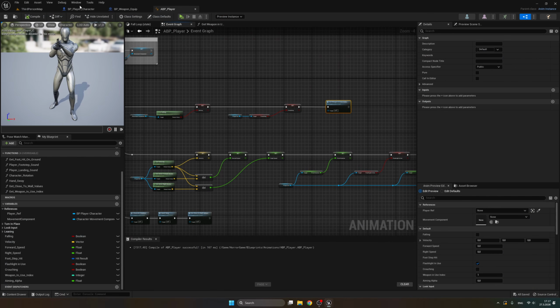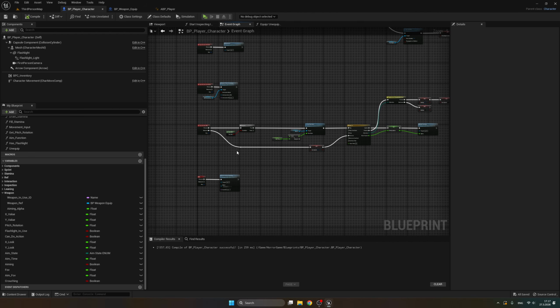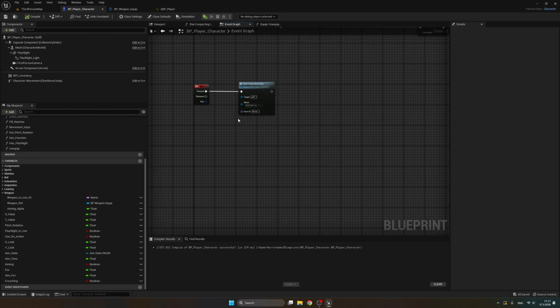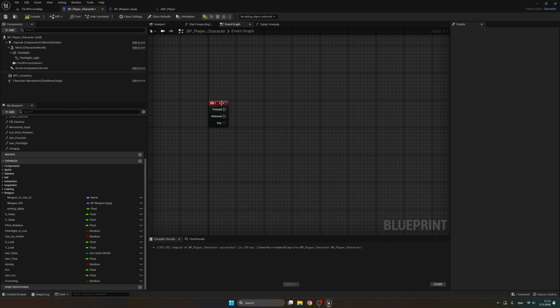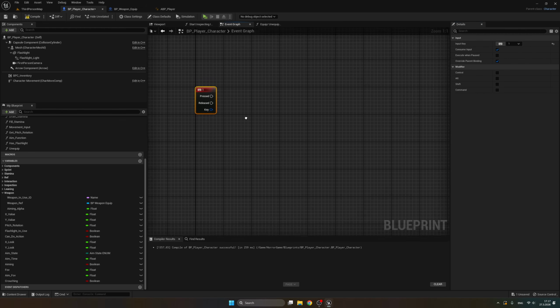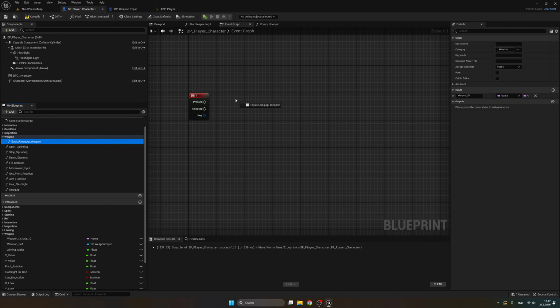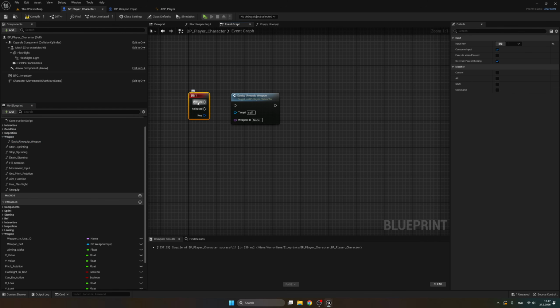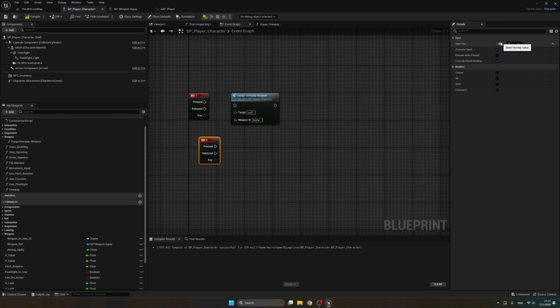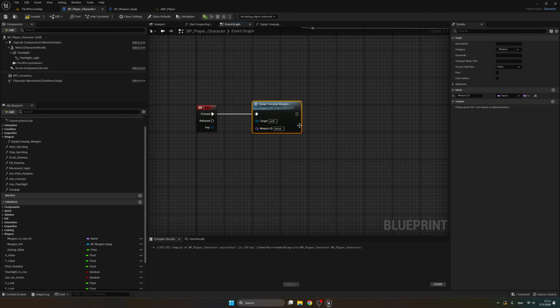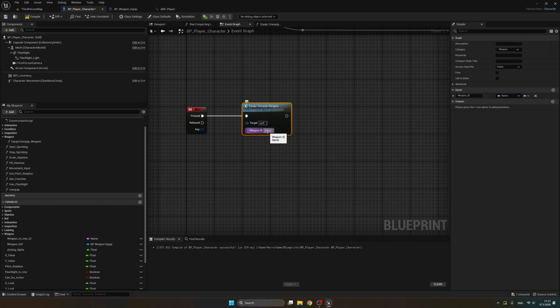Yep. And now let's go to the PP player character, to the event graph, and let's add here some... we already have this L input here, Start inspecting item. Let's delete that. Let's change this to be like 1. And from here, let's call the equip, unequip weapon. And if you don't have this here, you want to right click and search for a key, scroll down, select any of these, and you can map it to whatever you want.